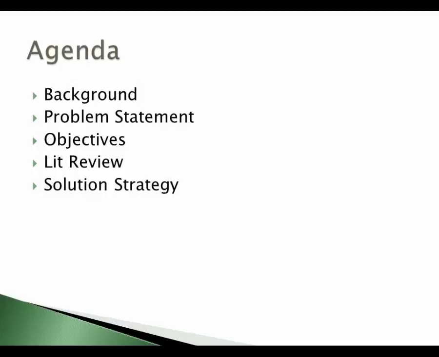Today we're going to talk to you about the background of our project, a little bit about Boltabout and the situations that they have going on, and how that boiled down to our problem statement. After our problem statement, we decided to do some research and figure out what would be best to approach. And so we'll discuss our objectives about what we plan to solve in this report. And then our lit review, which is our background research to support what might be our solutions, and finally our solution strategy.